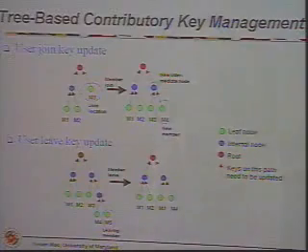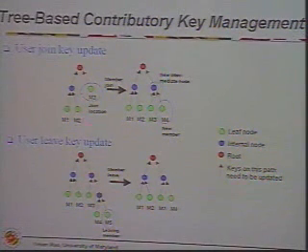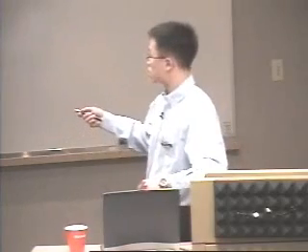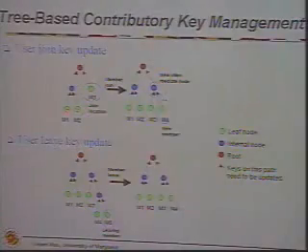In this case, a logical key tree is used to organize the keys belonging to the users. So this tree is a logical tree. It doesn't mean the network topology or anything. The leaf nodes correspond to the users' private keys. The root corresponds to the group key. And the inner node here corresponds to the subgroup key belonging to a subgroup of users. Those users are descendants of this inner node.